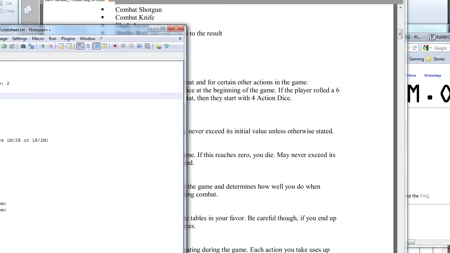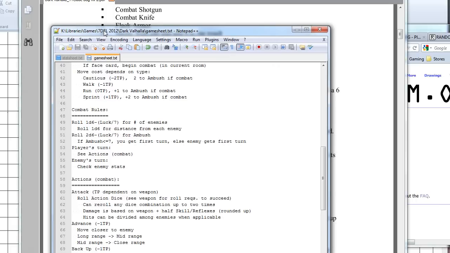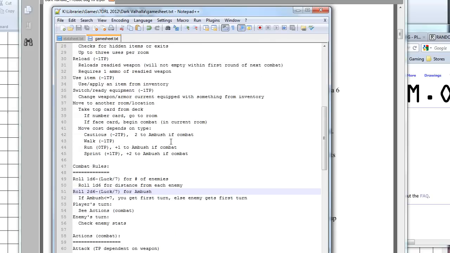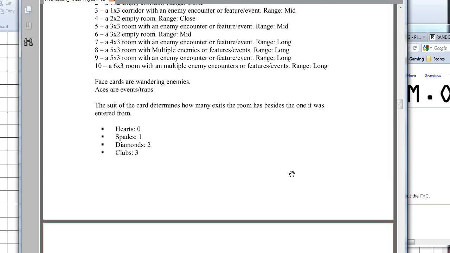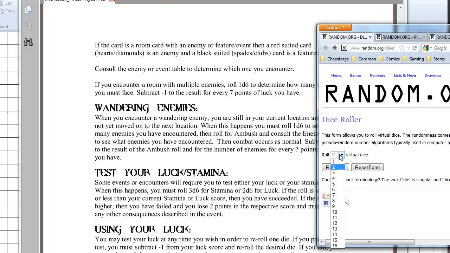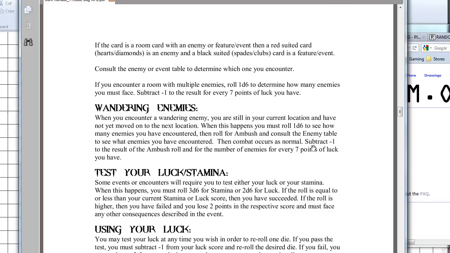With ambush, I actually have that written on the game sheet somewhere. Let's see, for rolling D26 minus luck divided by 7 for the ambush. Let me just make sure I know what that actually means if an ambush just happens out of the blue. Well, there don't seem to be any explicit rules for ambushes out of nowhere, so I'm going to go ahead and treat this as a wandering enemies case. So we need to roll 1d6 to see what the number of enemies is. Oh boy, it's 5. Whew, okay.